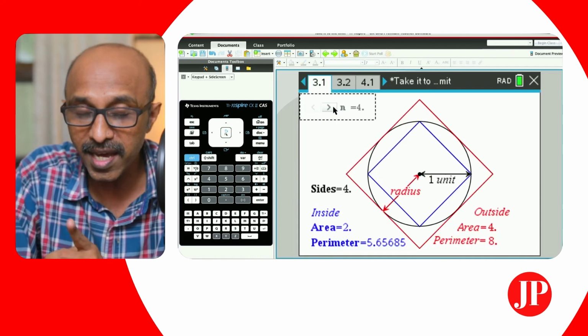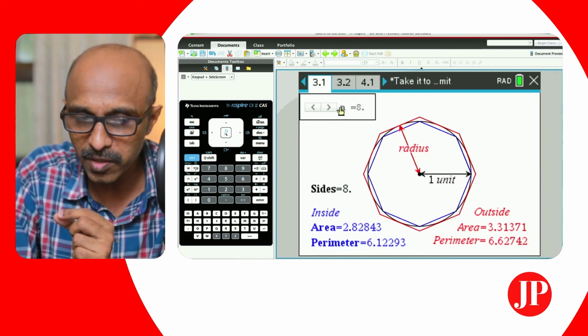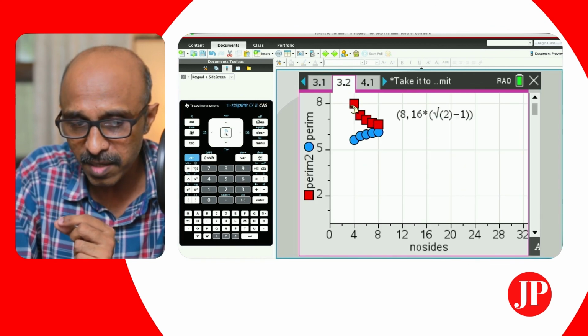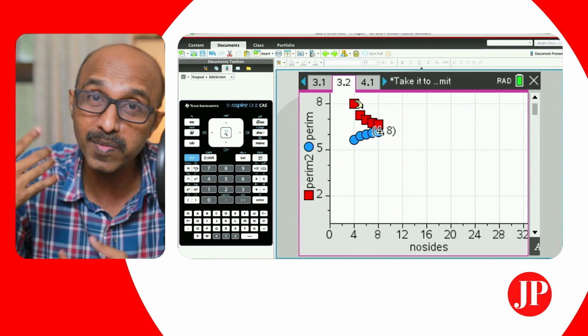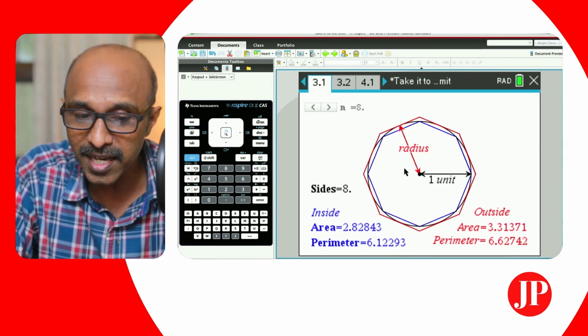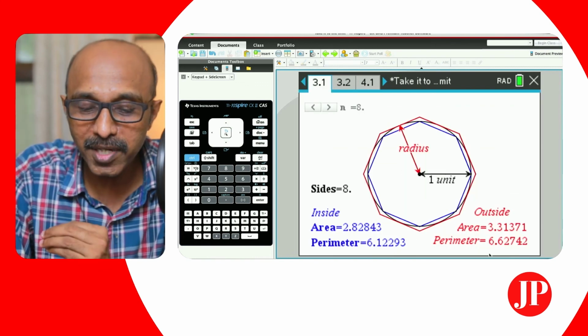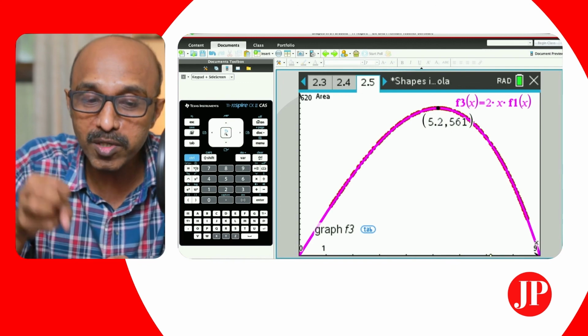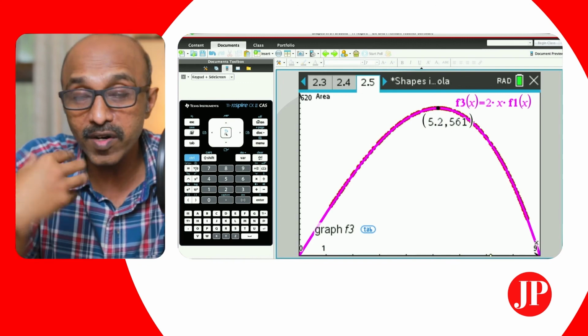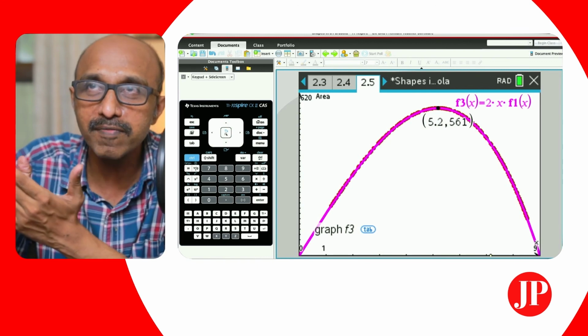And as you keep increasing n, here we're using the slider, can you see that? The dots get plotted here, and they both are coming to the same value. So this is something on approximating limits. You can talk about limits in this case. All I'm trying to say is that data capture can be used in different contexts, and according to the context, you must choose to use the correct app. So don't make a religion of it.